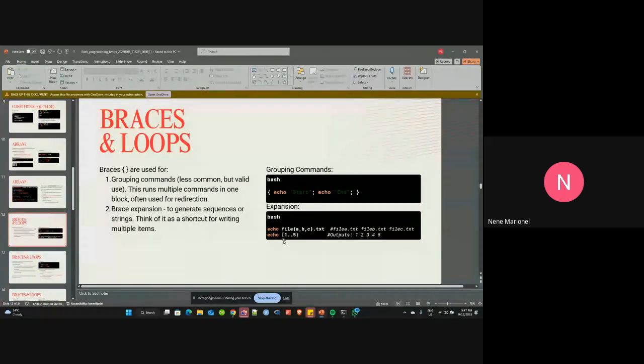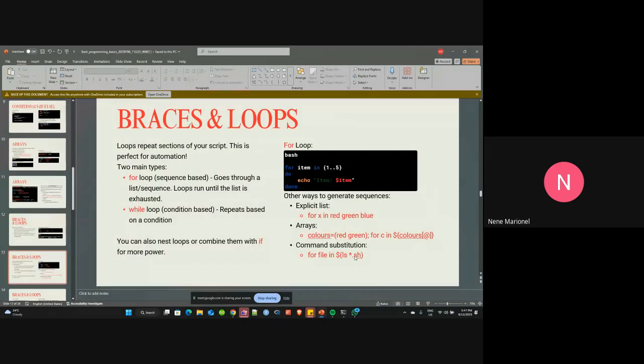And if I say echo 1 through, instead of saying echo to numbers, I just say to echo what is within this range, and then it will give me 1, 2, 3, 4, 5. Okay, so that's that. So it's just a compound kind of thing for what we've been doing.